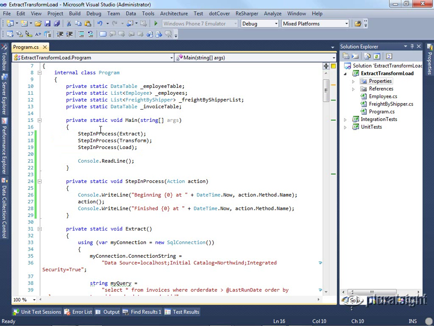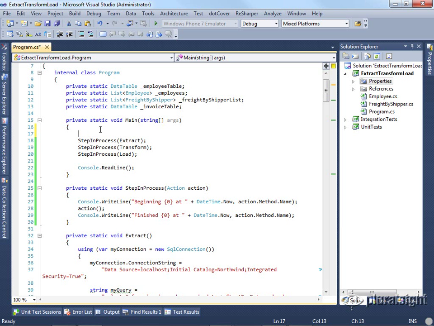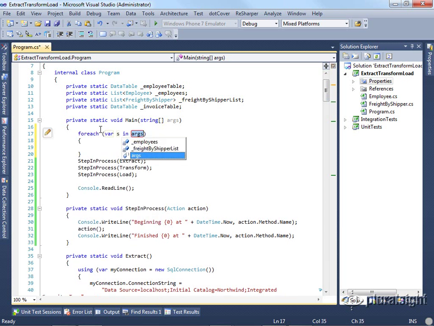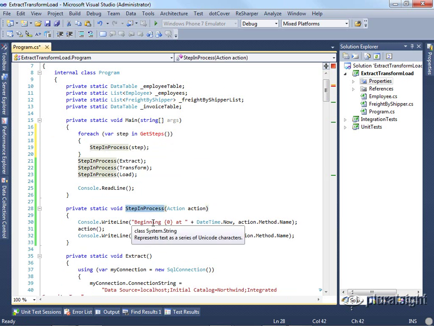So we're simply moving this out of the main section and saying something like for each, let's call this get steps, and we'll say this is a step. Then we'll just say step in process step, right? And at that point, I don't really like the name step in process. Let's call this execute step.